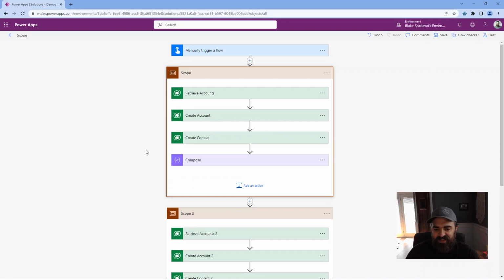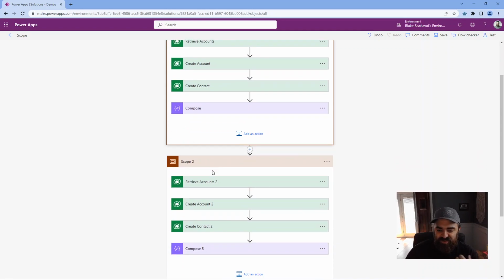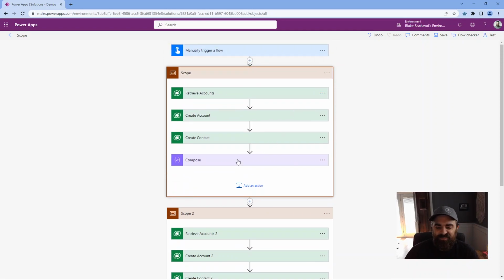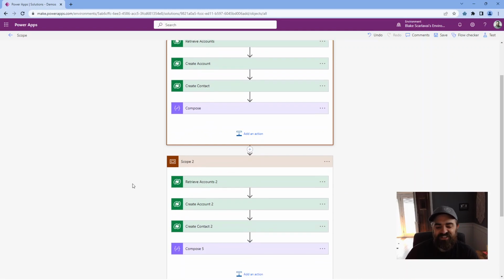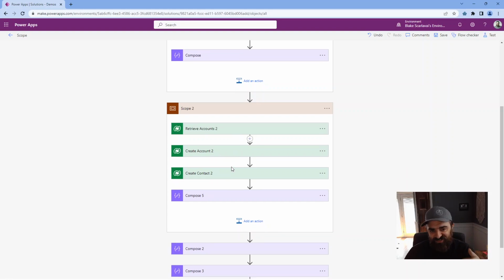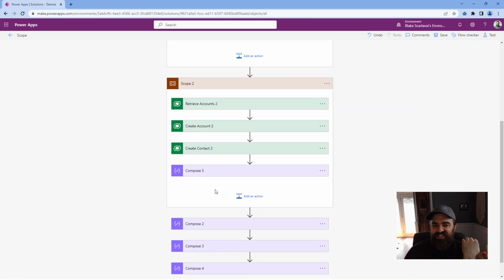You can see how that's helpful, because it was a pain before Microsoft introduced the copy functionality. It was a pain to have to recreate each individual action. But even with the copy functionality, it can still be a pain if I want to do several actions and reuse them. Maybe I'm reusing it in a different flow, because you can copy things across different flows as well. Or maybe I just want to do something similar within the same flow and copy a bunch of things. So this comes in very handy. Again, pretty sure it wasn't meant for that, but that's one helpful tip that I've used quite a bit.